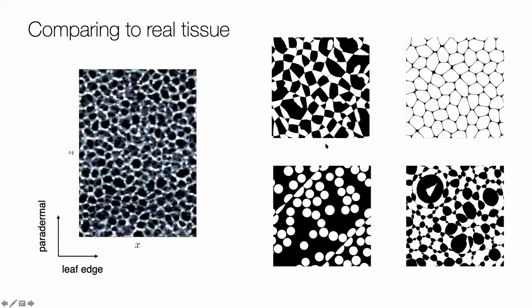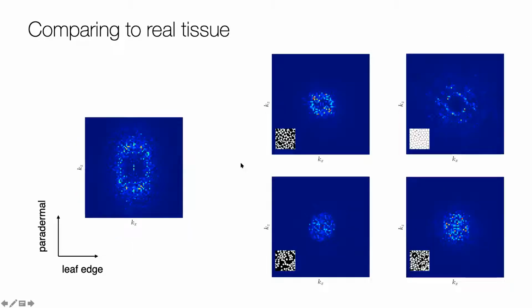And I'll take that image that I was just showing from a 3D micro CT scan of a leaf, squash it in 1 dimension, so I have a 2-dimensional image, and then I'll do the same sort of correlation measurements that I was looking at before with the 3-dimensional images, but now in 2D. I'll just be comparing one network that I think looks pretty good to a couple of test cases that I think we can all agree do not look similar to this structure at all, and we can compare what the structural features give us.